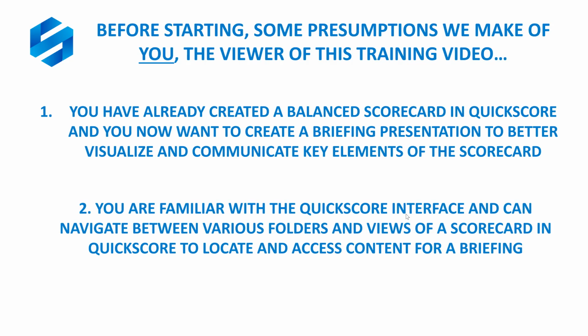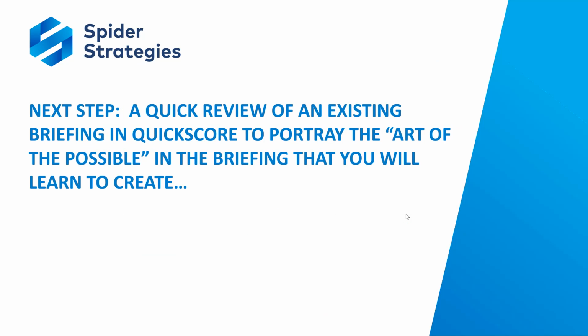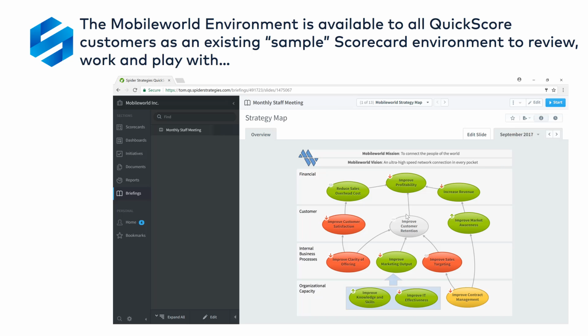Second, that you're familiar with the QuickScore interface and can navigate to various folders and views of your scorecard in QuickScore to locate and access your content. The next step is a quick review of an existing briefing in QuickScore to portray to you the art of the possible in the briefing that you'll create.